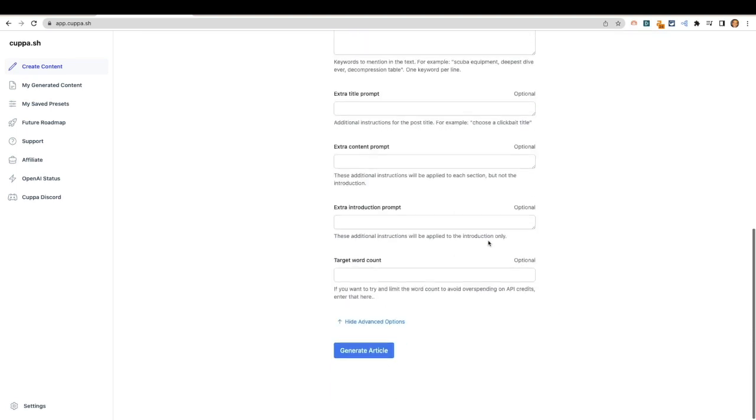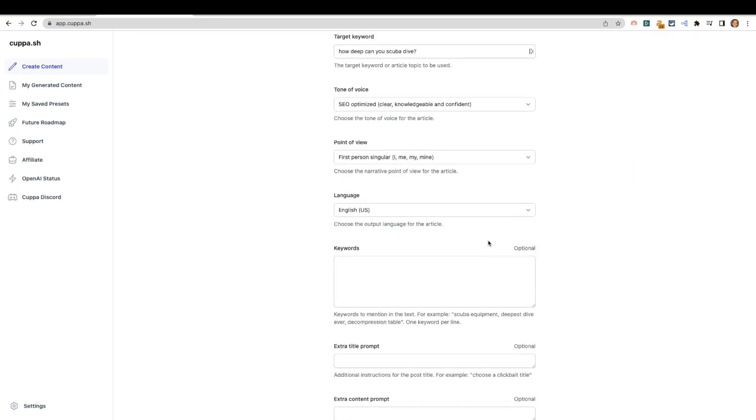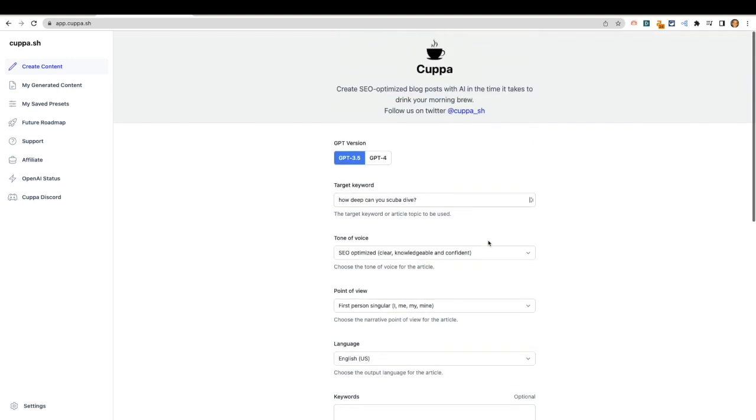Very similar to another tool that we're going to end up talking about later in this video, but I will say that Kappa is probably one of the best values that is out there because you are using your own API, and you don't have to worry about spending as much money pretty much for anything.